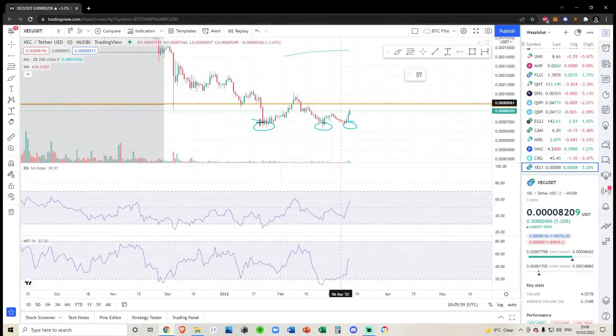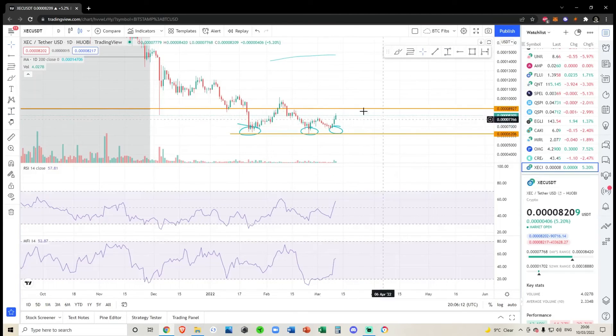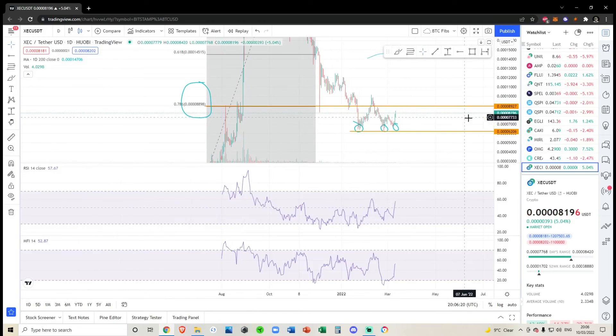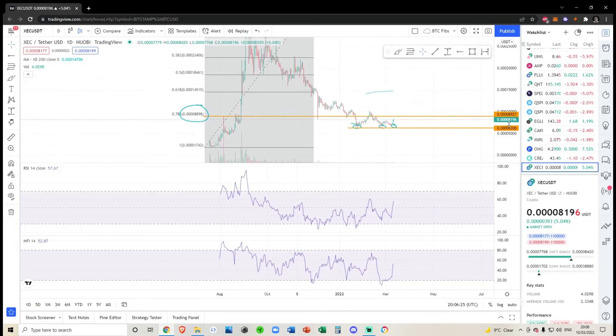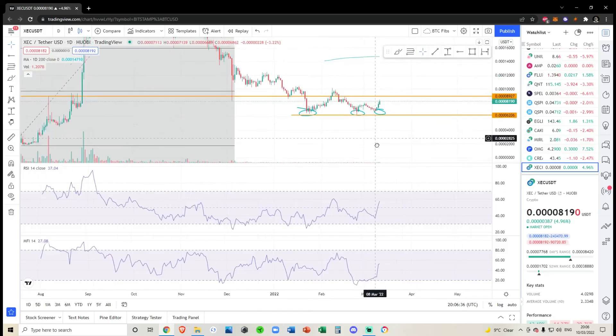On the flip side, this is your last line in the sand: if we break below here, we've lost the triple bottom structure. That level is 6239, which is still quite a heavy dip. Right now we're trending sideways in this channel — until we make a breakout or breakdown, I wouldn't get too crazy. I wouldn't personally be buying the dip until we break out, and I wouldn't be panicking until we break below that orange line. Bear in mind, macro term we're bearish — we're below everywhere we need to be above.